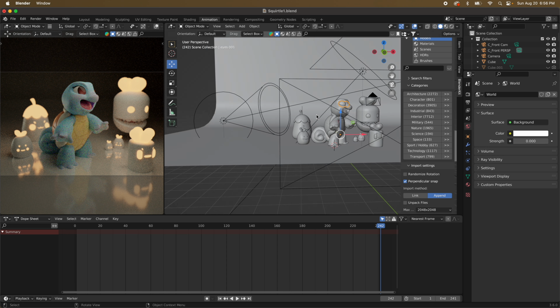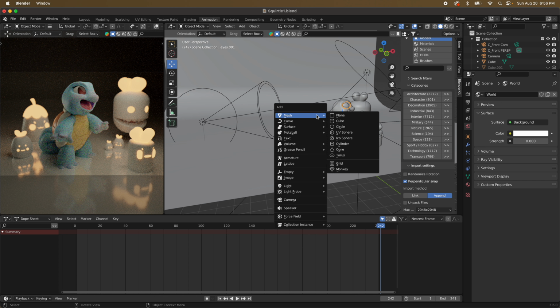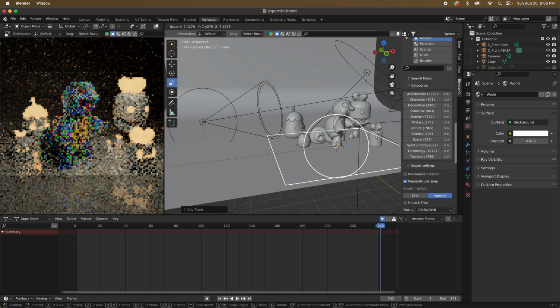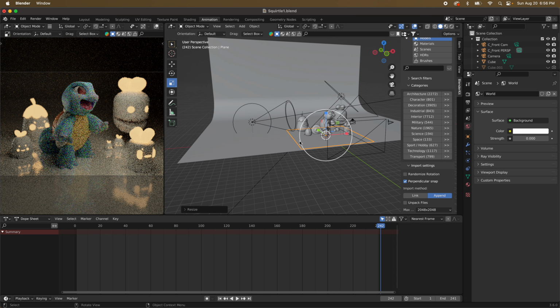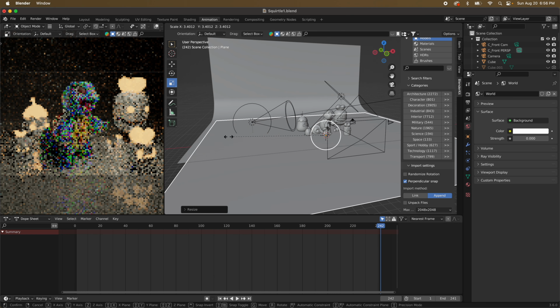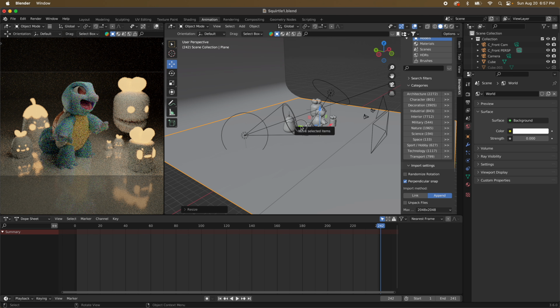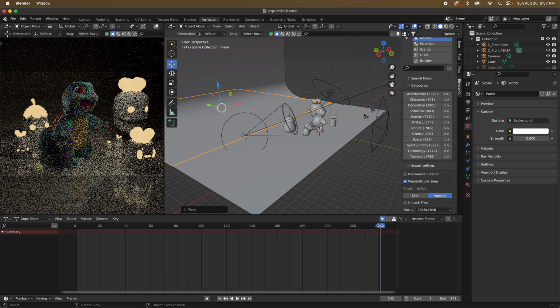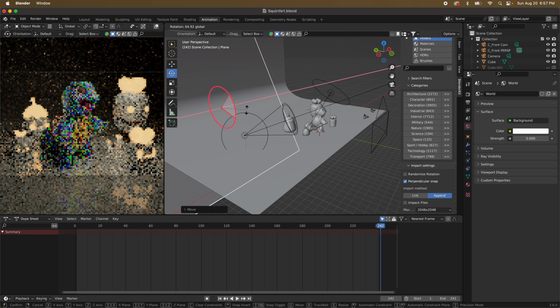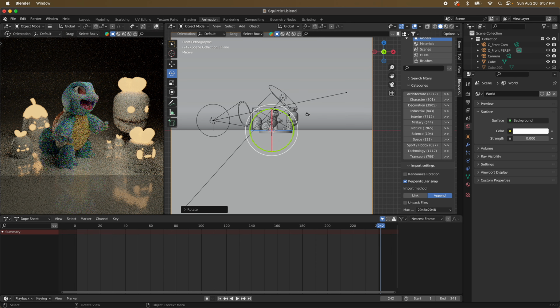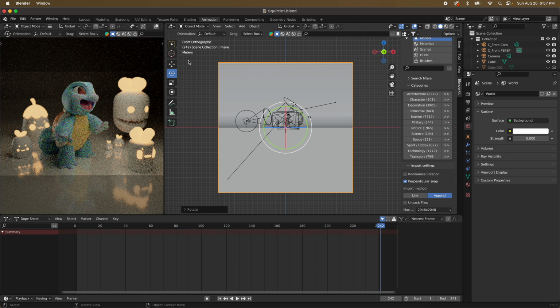Let's add, so I'm going to go Control A or Shift A and add a plane. So I'm going to make the plane bigger. Okay. I want to put the plane over here. Hit 1. And then just resize it.